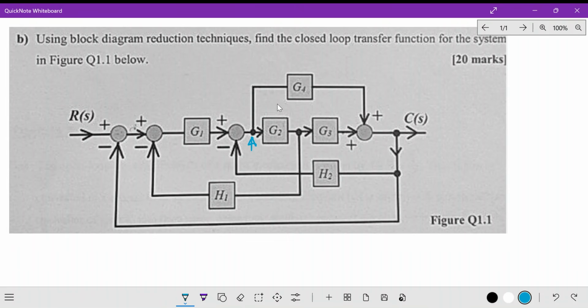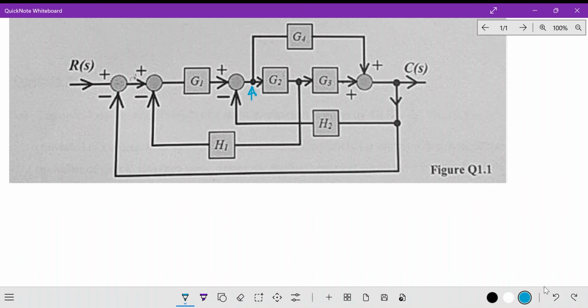This is in opposition to how you do it when you're moving a summing point. If you're moving a summing point ahead, it's a product, isn't it? If you're moving a summing point before, it's a division, isn't it? So I'm going to move this summing point to this position. And if I move that summing point to that position, you're going to end up having this. Whatever combination you're going to have, G4 over G2 and G3, those two being parallel, and then you add them, and then the simplification continues. So I'm going to start from there.